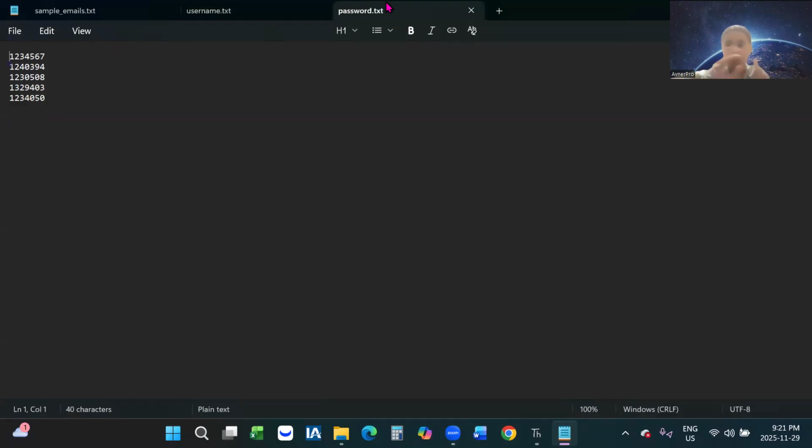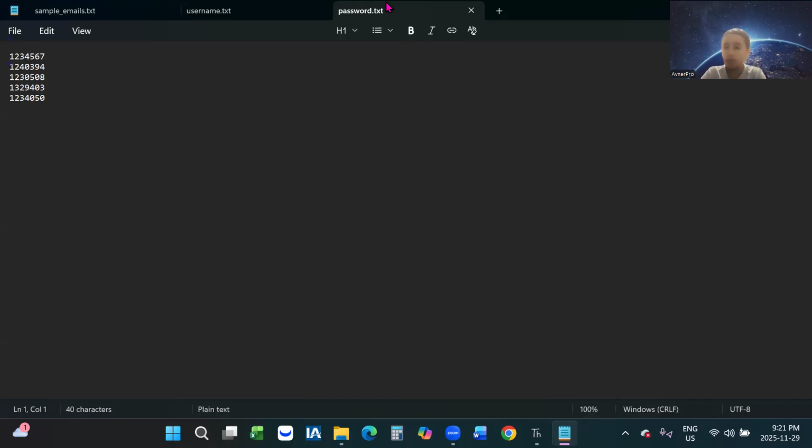Our password is here. And this is a real life concept. This is actually important because this is for security purposes. Let's say you just have a username and a password in one file. When a hacker finds that file, they're going to get all your information from there.